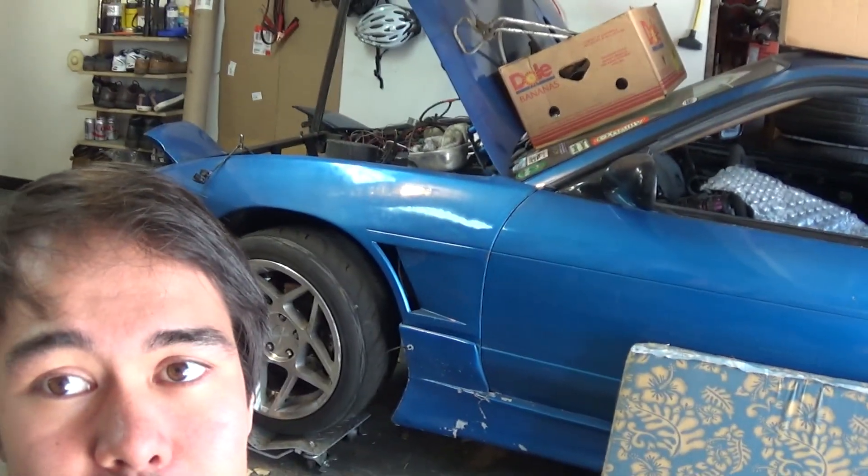To get away with just replacing a few modules only cost me about $40 per module — that's a huge win. I took the pack out and I know how to do it all again if I have to. Thanks for checking in on this Prius update. If you have Prius questions I'll help as best I can, and stay tuned for more 6.0 Power Stroke videos and updates on the Jay-Z and the drift car.